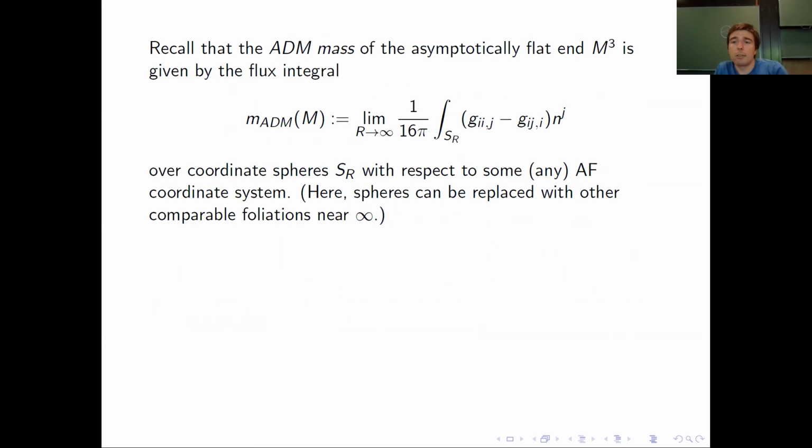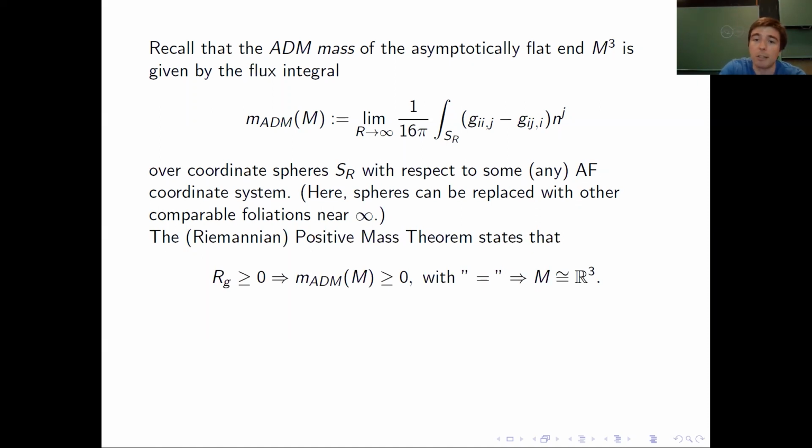All right, so the ADM mass, I'm guessing for this audience, you guys are familiar with it, but right, we know that if we're in an asymptotically flat three-manifold, then we're sort of Euclidean to leading order at infinity. So the ADM mass is some natural measure of the next order behavior, how close you are to being Euclidean. Okay, and of course, it really pops out of notions of energy in general relativity. Okay. And so the Riemannian positive mass theorem tells you that if your scalar curvature, which corresponds in this setting to some local energy density in GR, right, is non-negative, then the ADM mass is non-negative, and equality forces you to be isometric to R3.